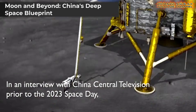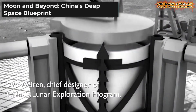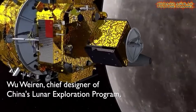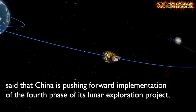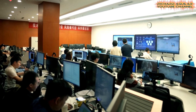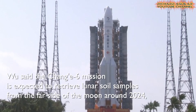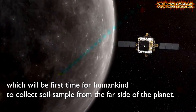China's space exploration is entering a new phase with clear plans for deep space missions. On Space Day, April 24, China will release detailed strategies focused on long-term lunar exploration. The core effort is Phase 4 of the Chang'e program, which includes Chang'e 6, Chang'e 7, and Chang'e 8, with the goal of building a basic research station at the Moon's South Pole by 2030. Chang'e 6 will return soil from the Moon's far side, marking a historic first.